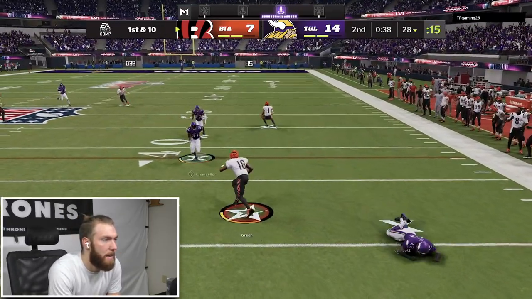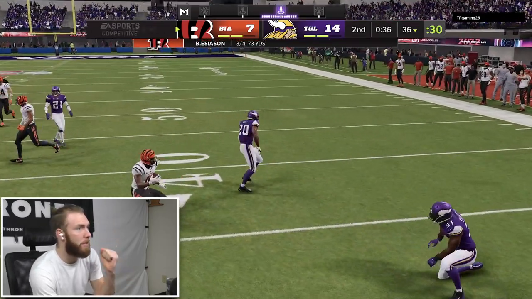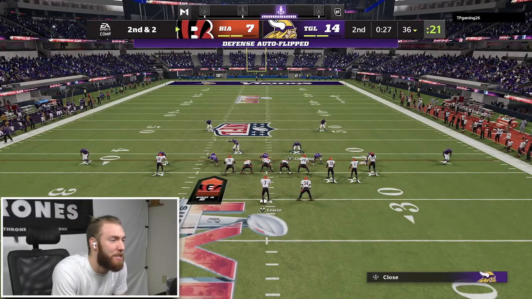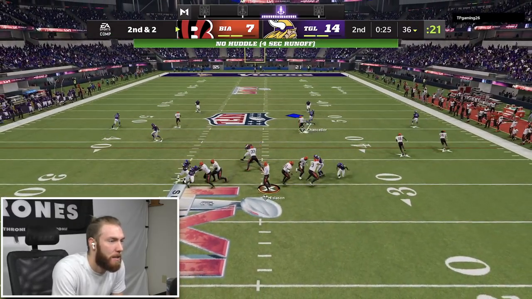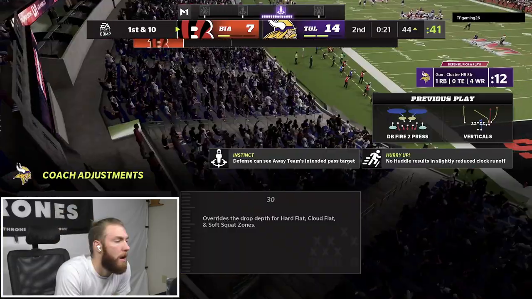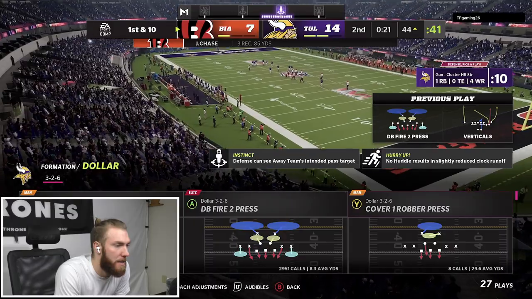Good check down to the flat by him. One tackle inbounds. Beautiful. Use that. He's not using a timeout. He's an idiot. Oh my god. Oh no! He has the short runoff. Damn it! We're gonna give up 3. Okay, so he's technically already in field goal range. So let's play aggressive.